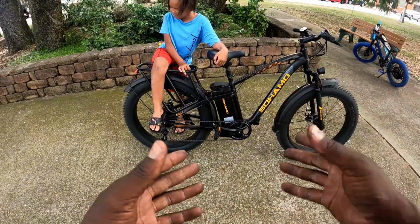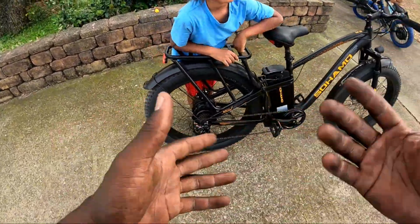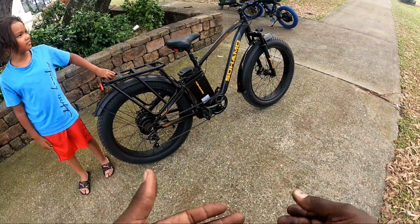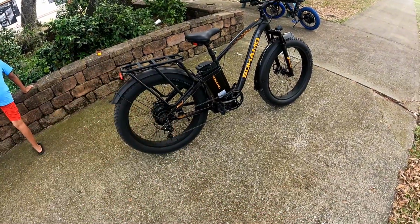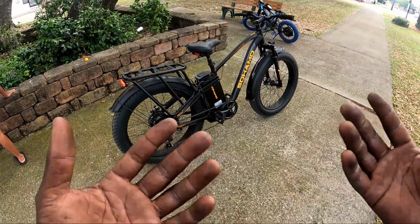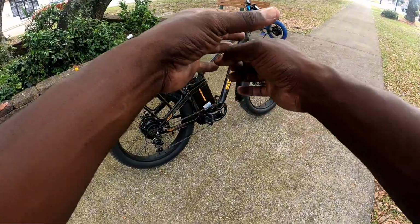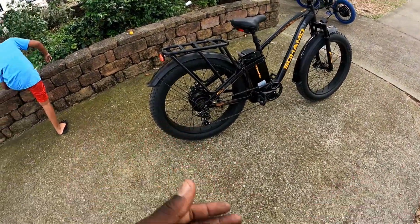So it has a nice front chain ring. It has a pedal run out when you have it all the way in 7th gear, and you can pedal this bike without that ghost pedal or pedal run out feeling. That's one thing I like about it, because it has that 7-speed Shimano drivetrain with the Shimano derailleur. It's a 20 derailleur, so it's not the TZ or anything like that. And I thought that was a suspension seat post, but it's not. It just has that little rubber guard on there to make it look like a suspension seat post.